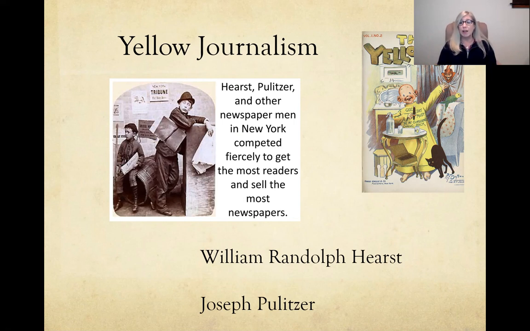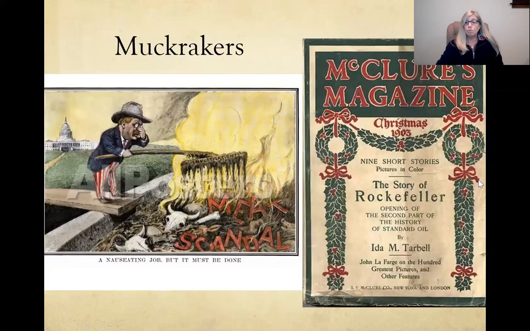The reason they call it yellow journalism is because of the cartoon character that you see at the top. His name was the Yellow Kid, and he was just kind of this not very intelligent kid who just did all of these crazy things, and they had the color cartoon in the newspaper, and that was really attractive and interesting to people for the newspaper not just be black and white, that it actually had colored cartoons on the page. And so the Yellow Kid was the first of those colorized cartoons, and that's why it becomes known as yellow journalism at the time.